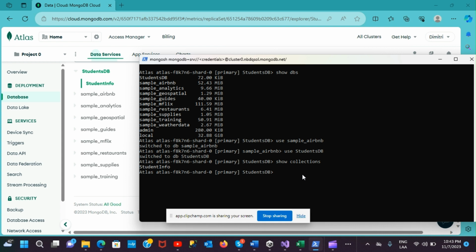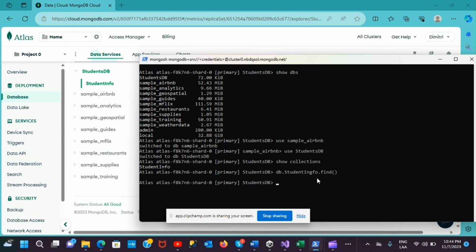Okay, so later on, what I'm gonna do is I'm going to get all the data here. So all the collection, and for that, I'm just gonna type db. That's gonna give me access to the database that I'm talking about here. So studentsDB dot, and then the collections, which is my student info. That's the name of my collection. And then there's one method that is called find. If I type enter, that'll basically give me all the data.